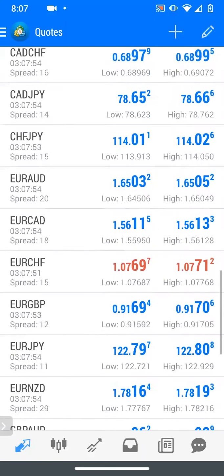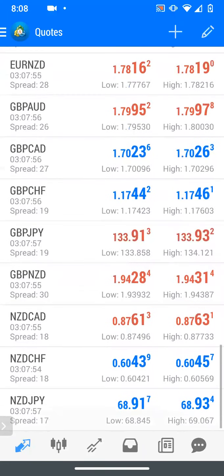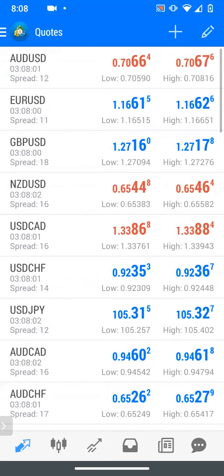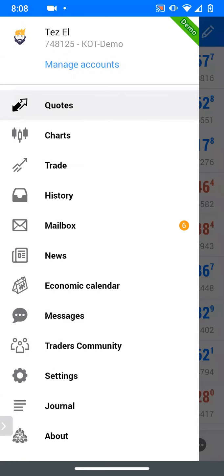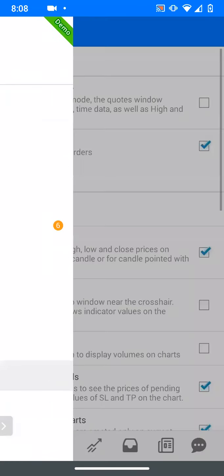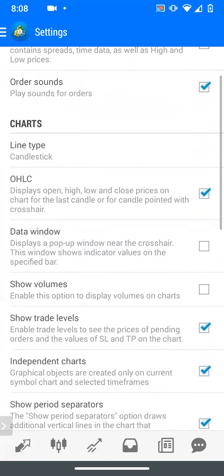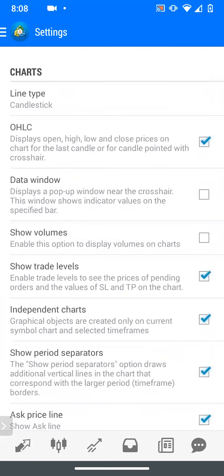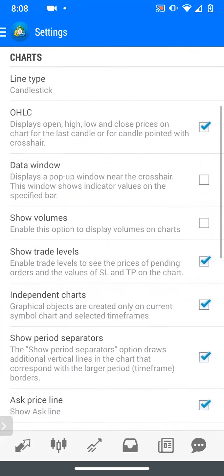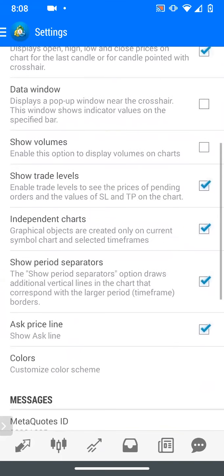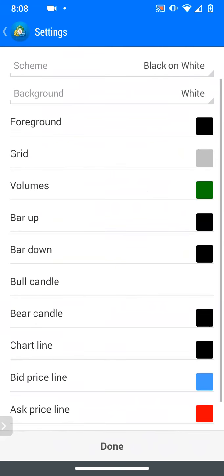So now what we are going to do, we're going to take a step towards that top left line up there, the menu button. We're going to pull it back up. This time when we go to the menu button at the top left, we're going to go to the settings. Once we open up the settings, we are going to make a couple changes. We're going to scroll down and we're going to go to where it says charts. Keep going. Okay, go back to colors. Well, what we're going to select for the Android. Scroll down a little bit more. Notice at the bottom it says customize color scheme. Click customize color scheme.